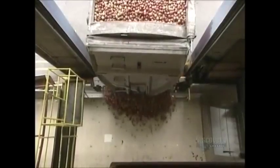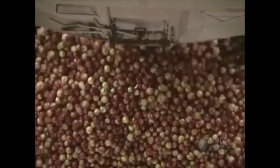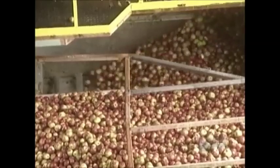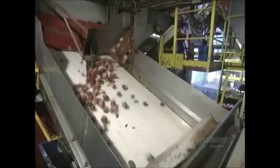Here at Rougemont, they make apple juice mainly from Macintosh apples. Some 90% of juice production is done at the harvest time in October. A conveyor transports apples to an inspection location. Apples tumble in the reverse direction of the conveyor belt so that wet leaves and undesirable materials adhere to the belt.